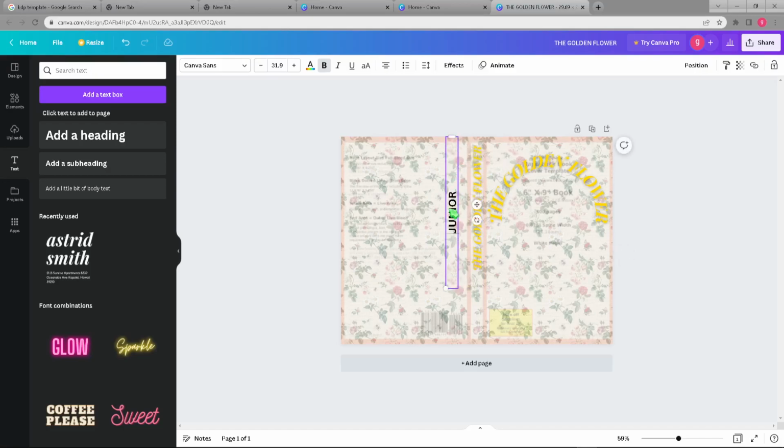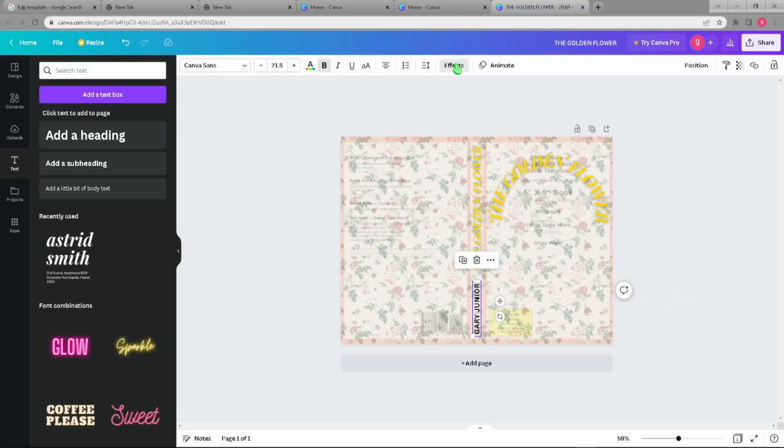Make this bigger. Junior, there we go. We're going to move this right here. Make it as small as possible. Just like so. Move it over here, and there we go.